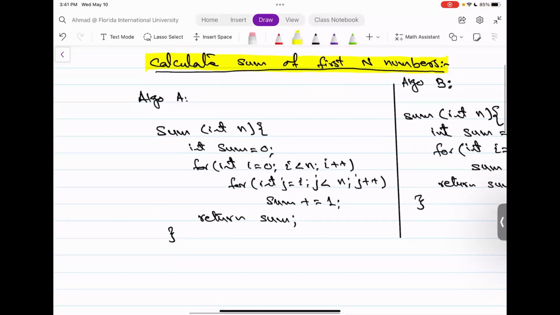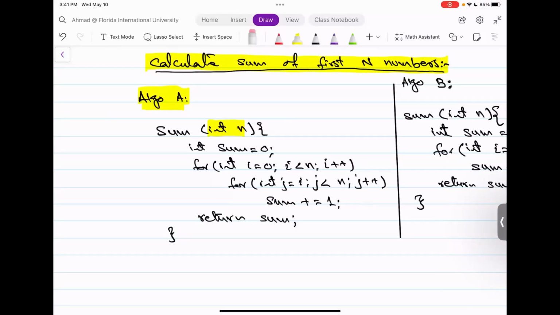So in how many ways can I write it? There are many ways you can write this algorithm. For example, I have written some algorithms here so that we can take the example to understand it. My first algorithm, which I'm referring to as algorithm A, has a method sum, which takes n as an input, for example 5. That means I'm going to add 1 plus 2 plus 3 plus 4 plus 5. If it is 10, then I have to go to 10. If it is 100, I will keep on adding the first 100 numbers.